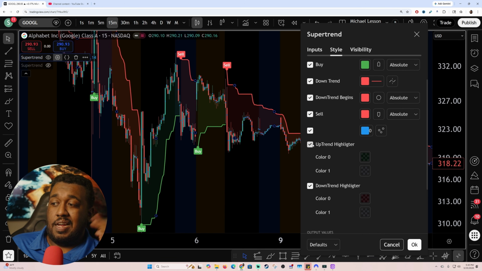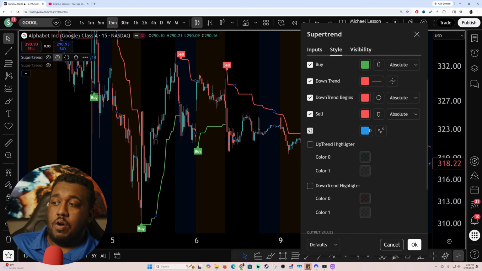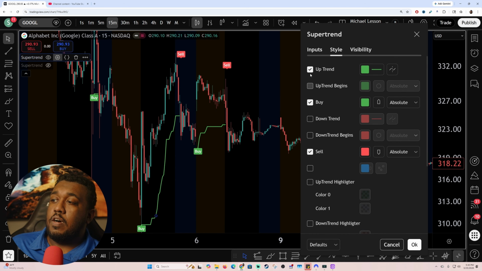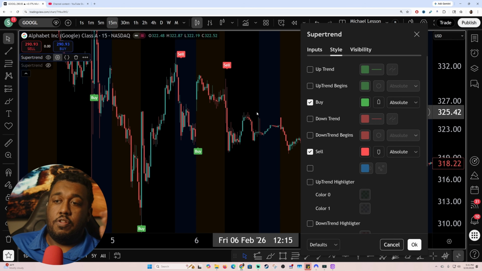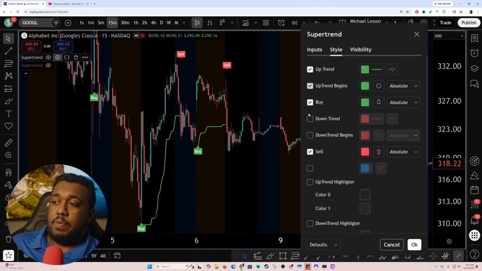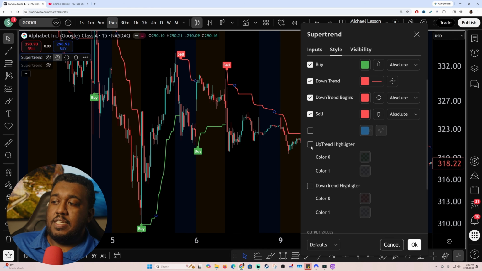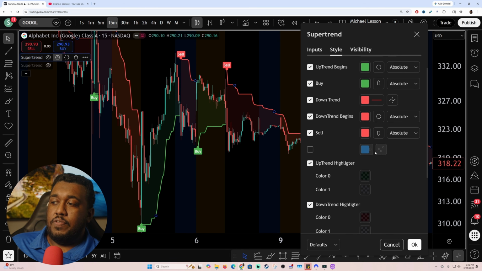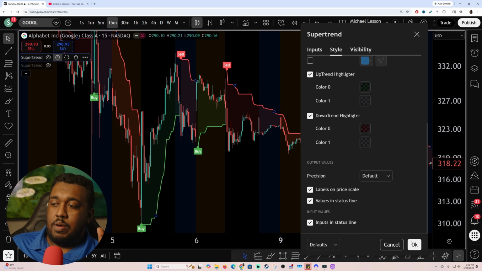Most people that I've seen will actually only have these settings on, the buy and the sell. So that's all they're going to have on there. Feel free to do that if you guys want to, but for me, I actually prefer to have everything on. I don't see a downside to it, maybe except for the blue one right here. But this doesn't really do much. It's just showing you some of the midpoints of the lines that it's calculating. There's not really a need for that if you ask me. Like a midpoint, I don't think you need that. Everything else I would leave on.